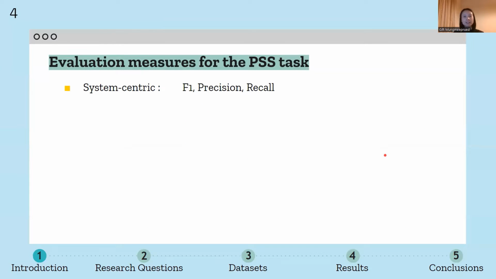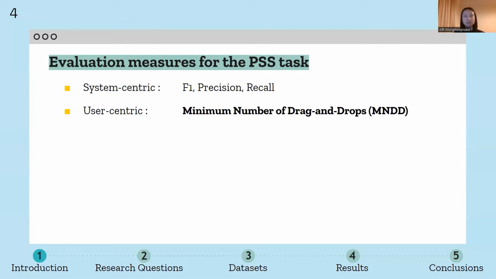The evaluation measures for the PSS task that we'll use are F1, precision, and recall, because it is a binary classification task. And we also propose a new metric called the minimum number of drag and drops, or MNDD. This metric is designed to be more user-centric.